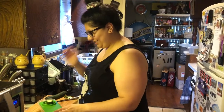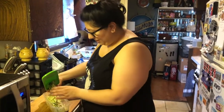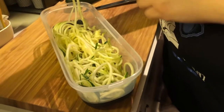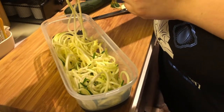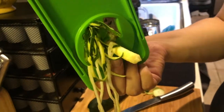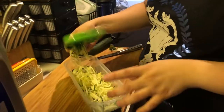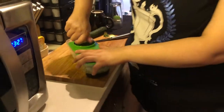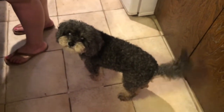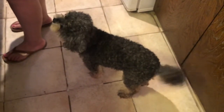Look, there. I get scared I'll cut my finger. Yeah, when you get close to the end. This is what it's looking like. Yeah, that's pretty good. Then you see it cores it too, so you don't get the middle. Yeah. And you can do that to pretty much any vegetable. Yeah, that's pretty cool. You want some, Miracle? Yeah. Some zucchini spaghetti? So happy.